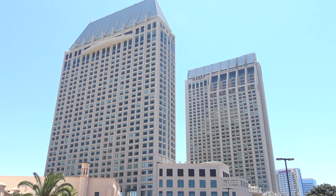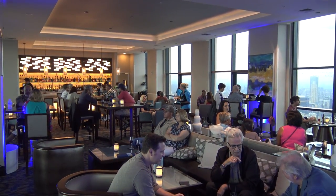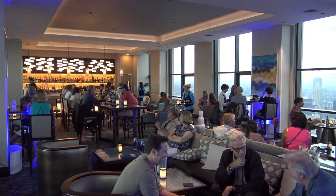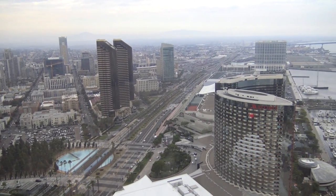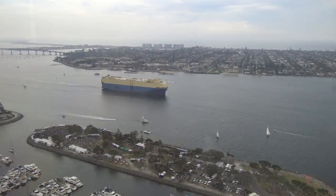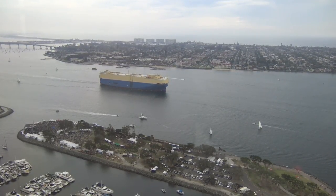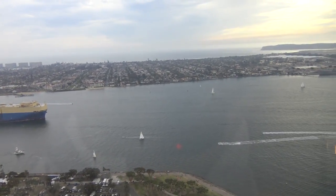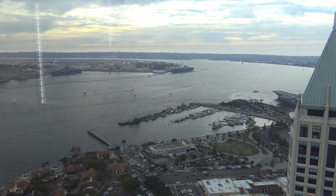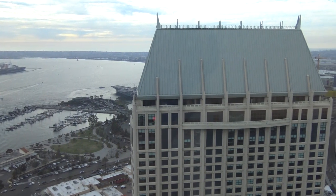The Hyatt is composed of two towers, and one of the coolest things about this hotel is at the 40th floor of the main tower — it's this lounge, the Top of the Hyatt lounge, that has some of the best views in all of San Diego. If you look out to the east, you can see all of downtown, the Gaslamp District, and the San Diego Convention Center just behind the Marriott. Looking out to the south, you can see San Diego Bay with a big ship in the middle of it. In the back is Coronado Island, and just to the right is the North Island Naval Air Station. Looking out to the west, you can see Point Loma in the distance, and the Seaport Tower — the other tower of the Hyatt — right in front.